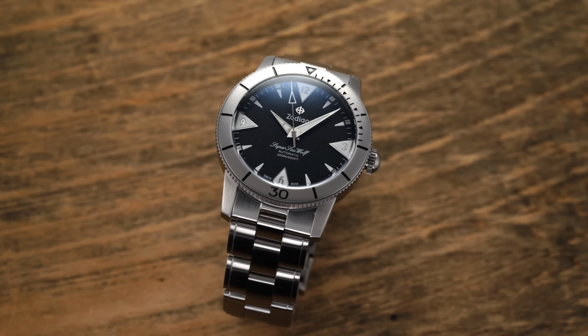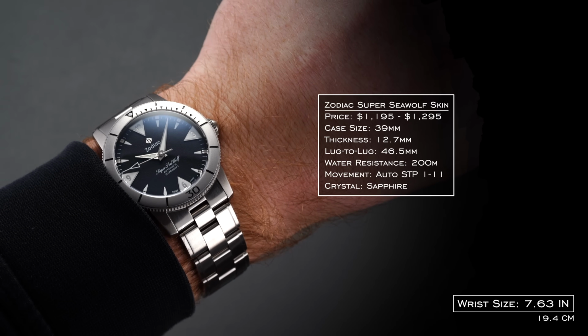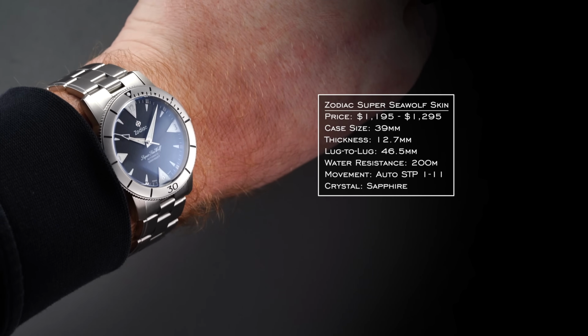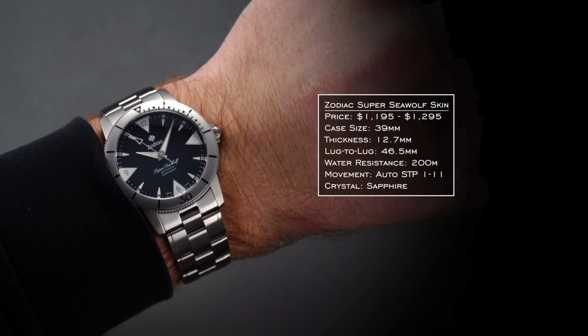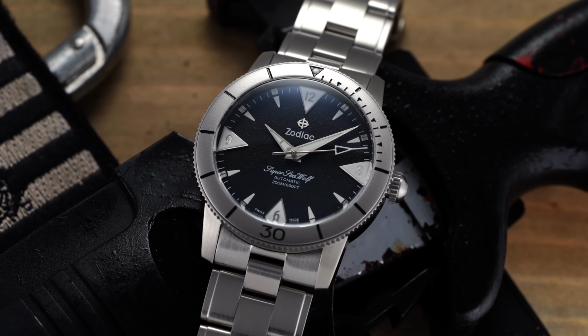And I think these are some of my favorites. The cool thing about these watches too is you're looking at a 39 millimeter diameter, but it also wears smaller than that because of the bezel. When you actually measure that central case, it's going to wear closer to a 38.5. It's a very compelling size for a dive watch for those that want something that wears more compact on the wrist. It's more about the business than the other versions from Zodiac.